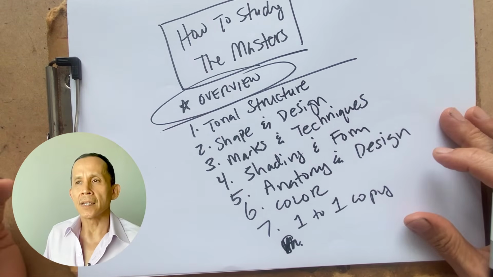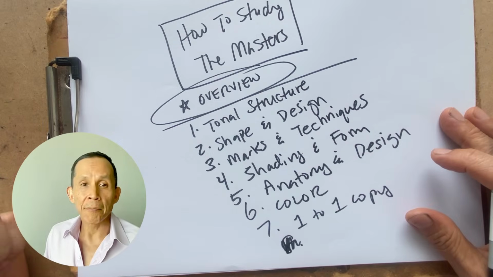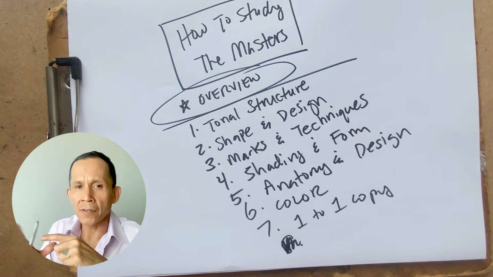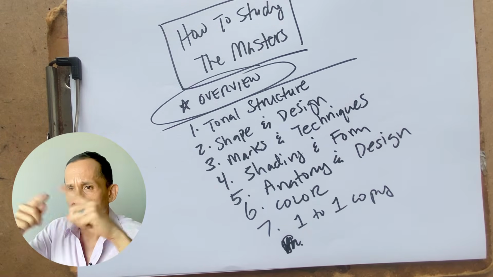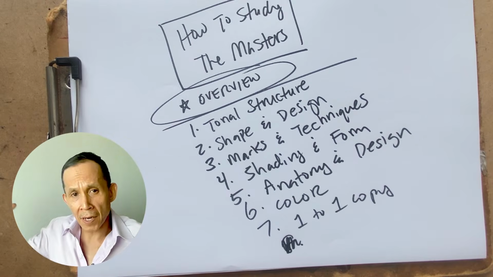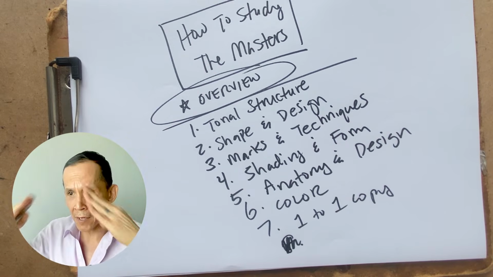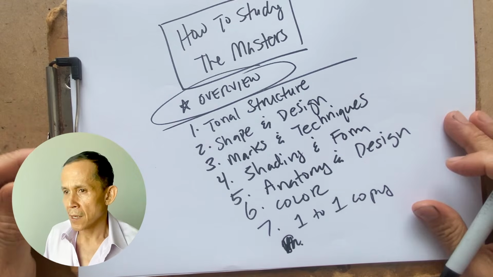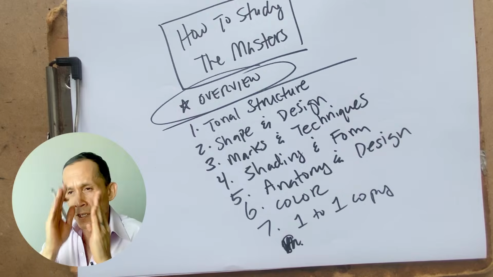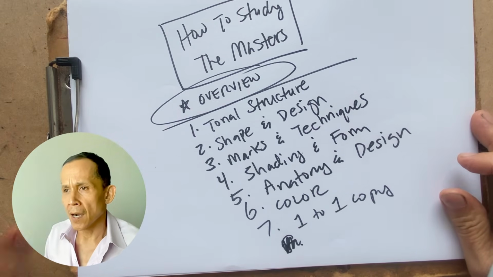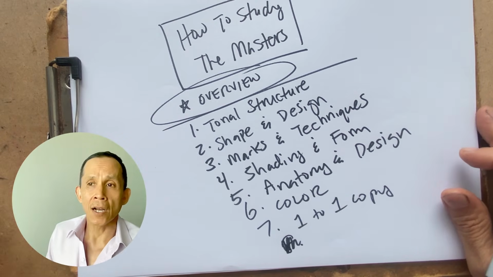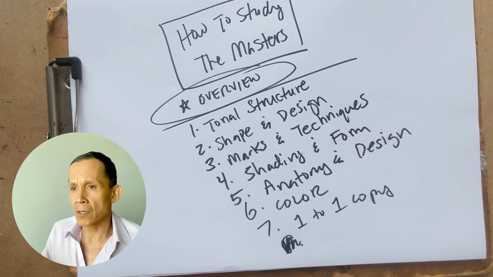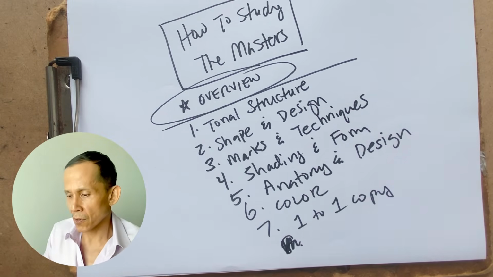Shape and design, that to me is abstraction. So things like, how do they design the shape of a figure? Is their figure abstract? Is their background, or if they're landscape, is their background simplified and abstract and graphic? How do they arrange their shapes? Do they use rule of thirds? How do they do line and contour? Is their contour straight? Is their contour more curved?